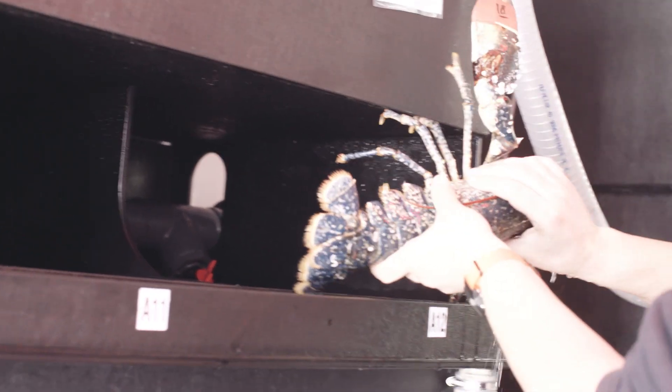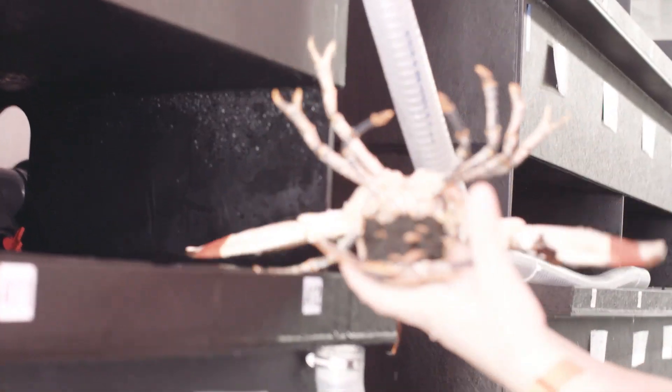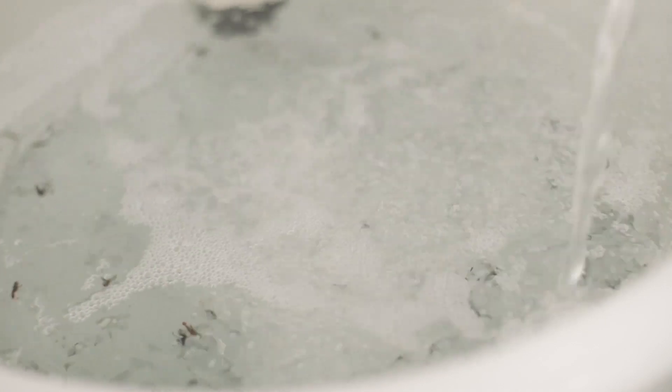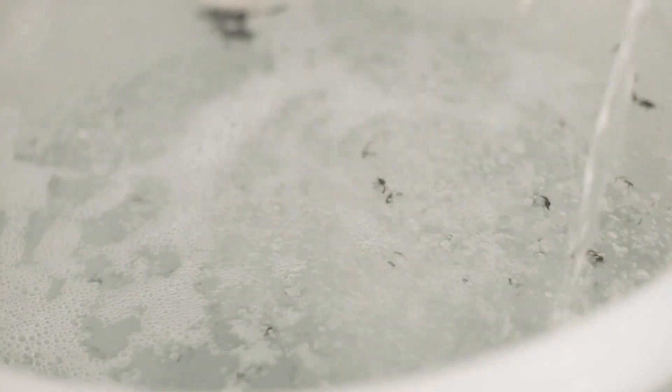It can take up to nine months for those eggs to develop, so depending on what stage they come to us, the hens — the females — can be with us quite some time. But once they spawn, they spawn over about a week and those tiny eggs hatch into larvae lobsters.